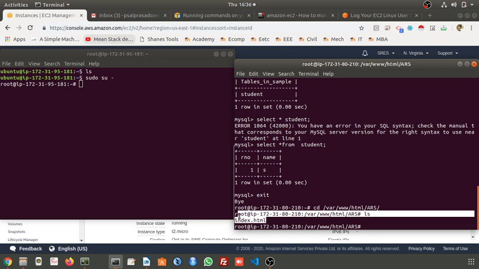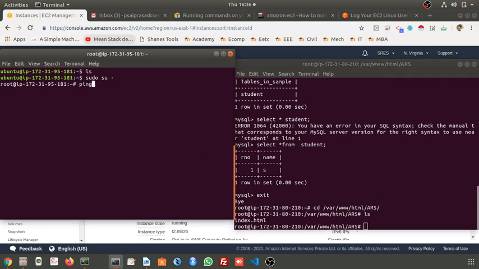Okay. Now let's access this parent as well as the child. Let's see whether both are communicating with each other or not. Okay. So I will copy this. Now from the parent I am trying to access the child. This is the child IP address. No. Okay. Why? Because in the parent, the ICMP protocol is disabled. That's why it is not accessible.